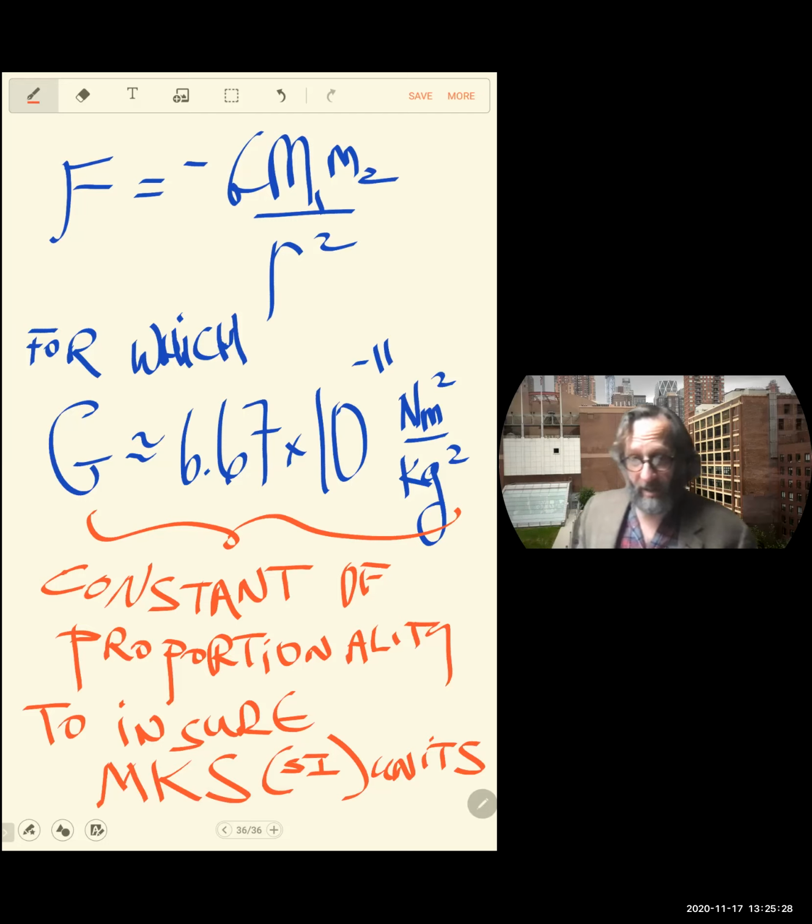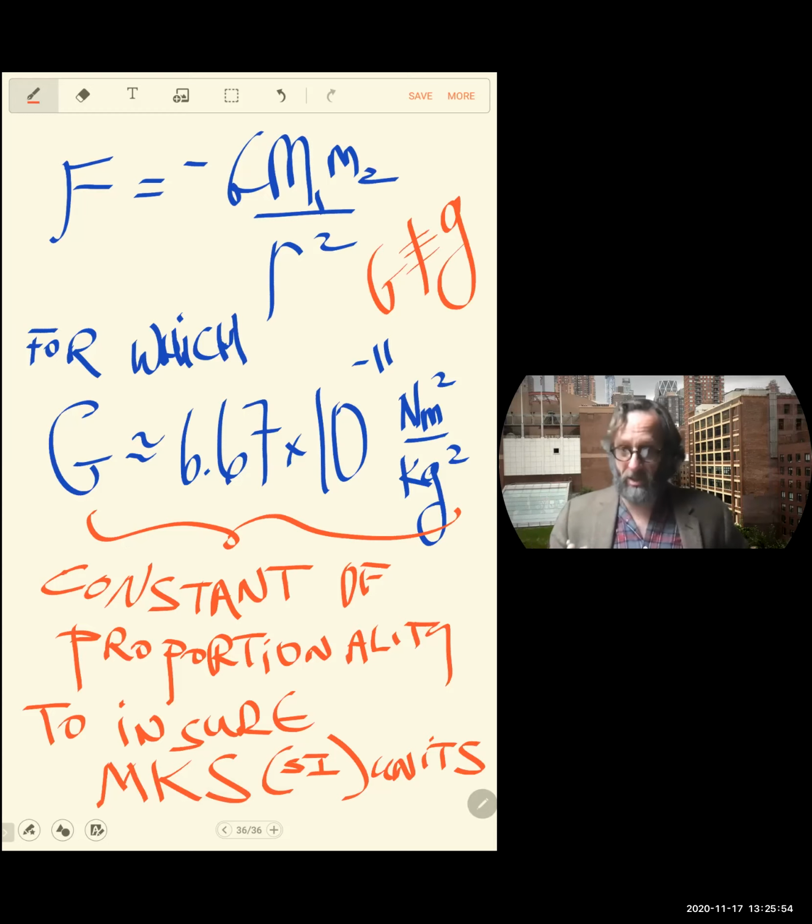And here's the mathematics of it: G M1 M2 over R squared. I'm saying it's a mathematical equation. The bigger the M1, the bigger the F. The bigger the M2, the bigger the F. The smaller the R, the bigger the F. But this capital G that I just defined here, I'm writing it down specifically so that you don't get bogged down in memorizing it. Just to remind you of this number, capital G, it's not lowercase g, totally different.